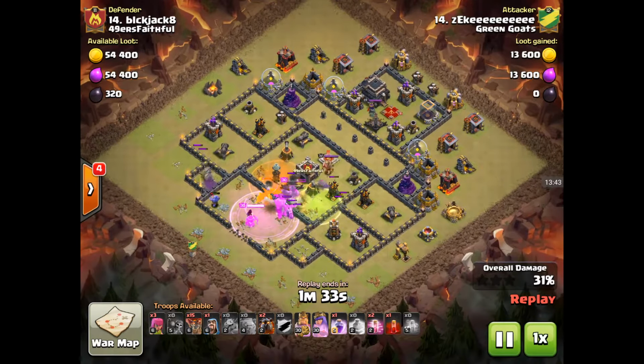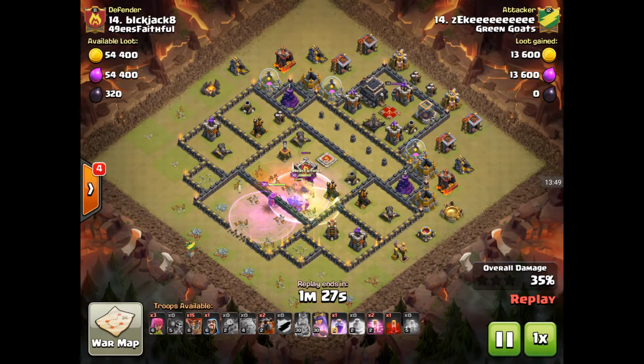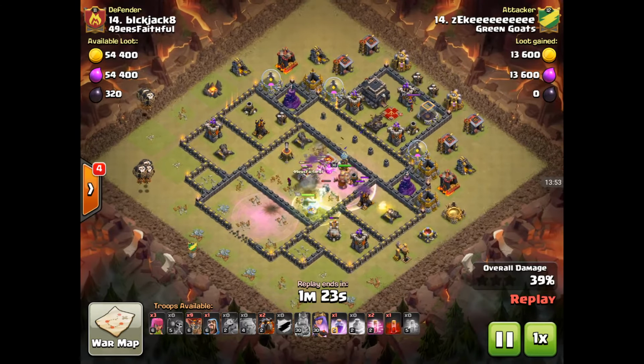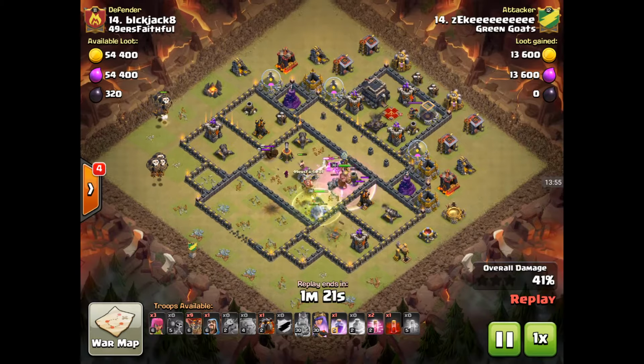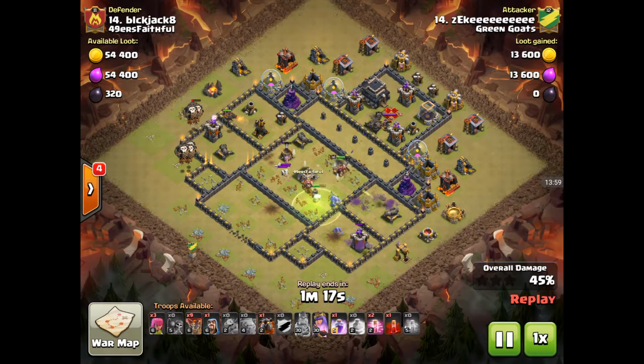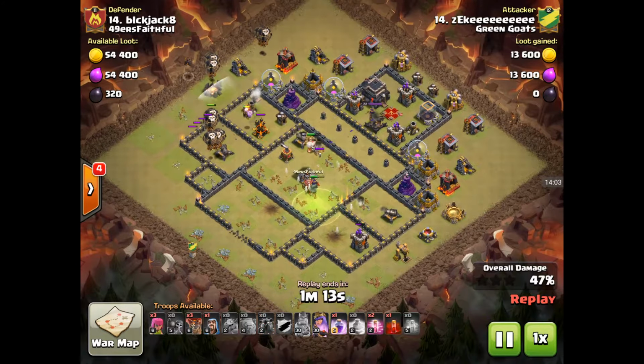Again, GoBoLaLoon. Great attack. Basically, Race Bowler is going to take out everything. He planned to get the kill squad to intentionally jump into the core a little bit to the right, so it takes out the 3rd air defense, allows for the LaLoon to come in for the last air defense.